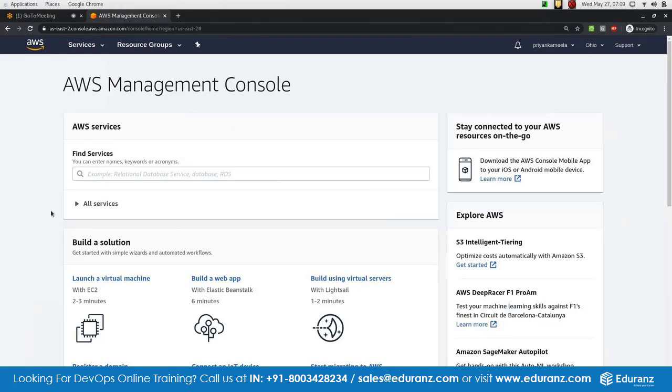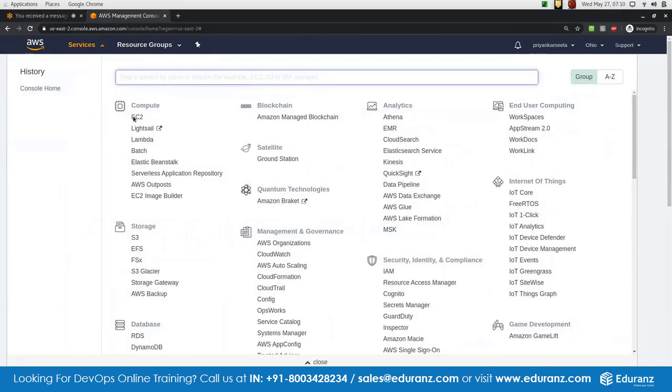So the first thing to remember, this is the home page. The moment you log into the AWS Console, you are going to land on this page. Whether it's a free version or not, it doesn't matter, you're always going to land on this page. This is the Management Console. Now, what we are concerned with on AWS is how we can create a virtual machine and then install the tools we want to practice here. For that, you click on Services. Here we have something called EC2. Click on EC2.